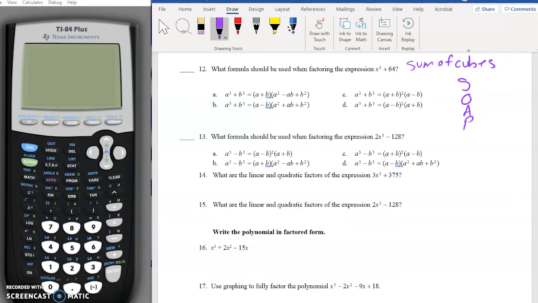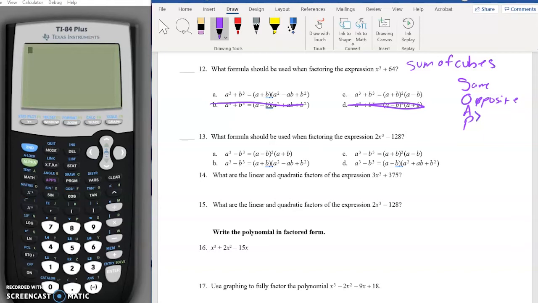And so looking at these different expressions, I want to look at the signs of these. So I want to start with same. So I want to start with an expression that the first sign is the same, so it is a plus. So this one has a minus, so we know it's not him. This one also has a minus, so we know this one doesn't work either. And so now looking at my next sign, because these two both have a plus right here, I want to look at opposite. So my second sign should be the opposite. So in this case, this one's opposite, this one's opposite.